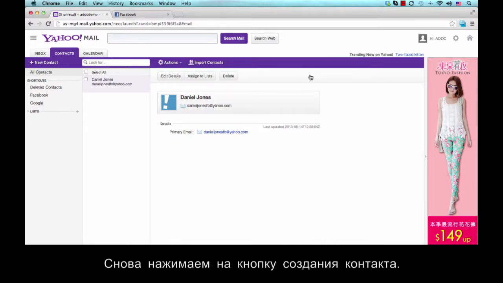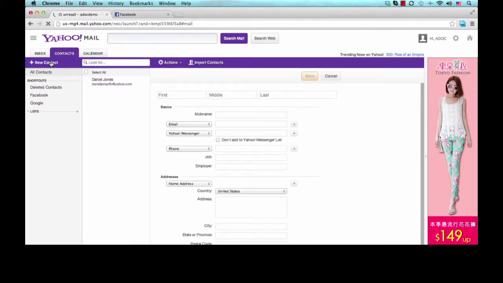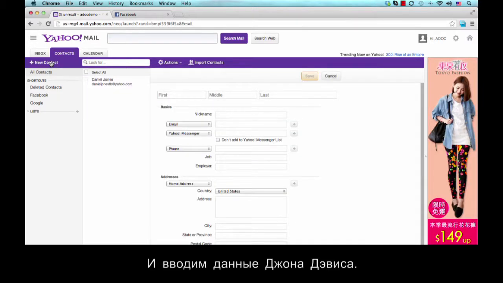Click on the New Contact link in the upper left of the screen. Then I type in last name, first name, and email address for John Davis.